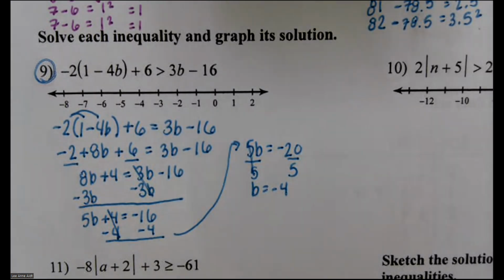Okay, step 1, pretend it's equals. Step 2, solve. Also in step 2, rejoice in the fact that -4 is a value on your number line. That means you probably did it right. Okay, now we're going to plot the point open or closed. Is this one open or closed? Open.